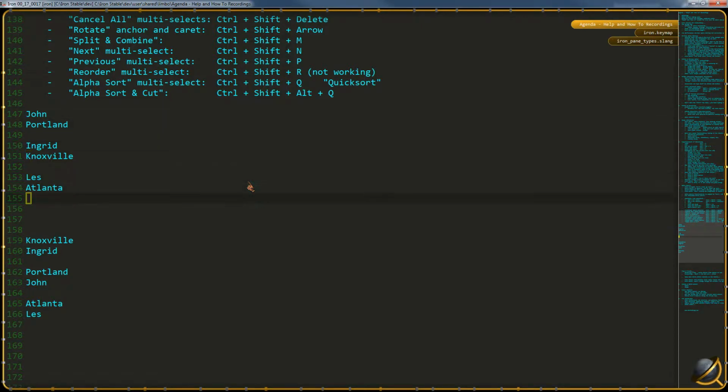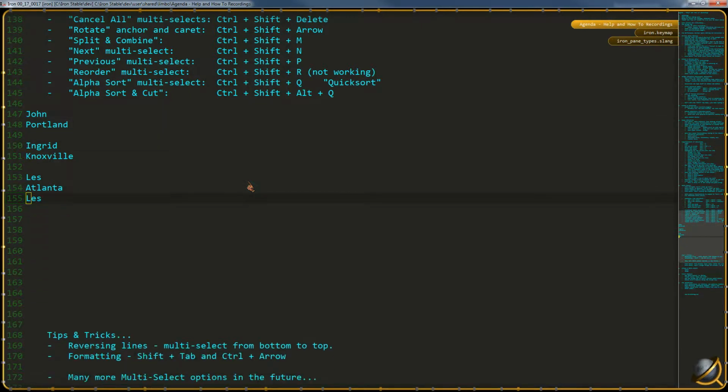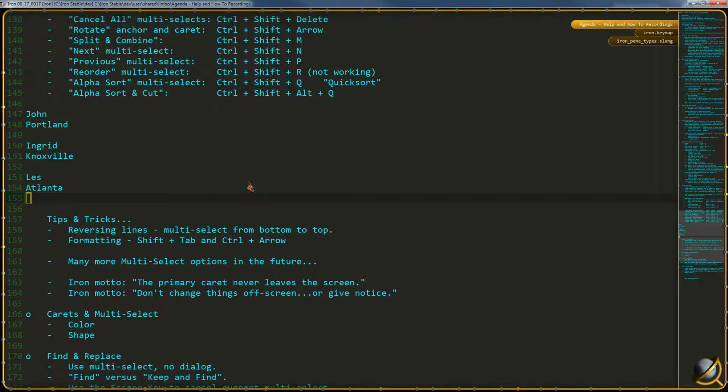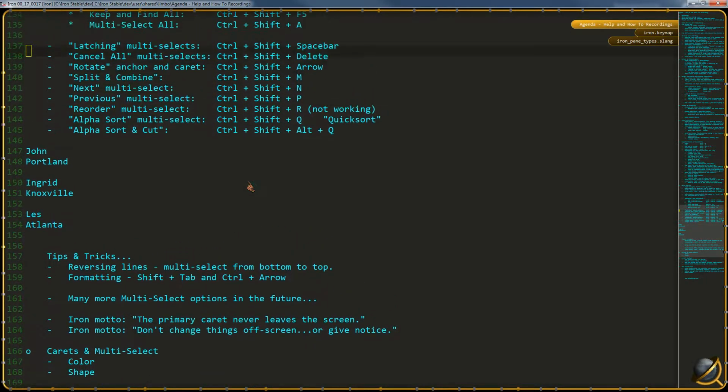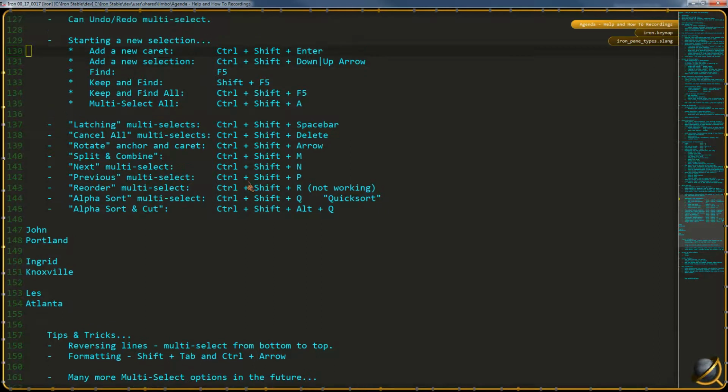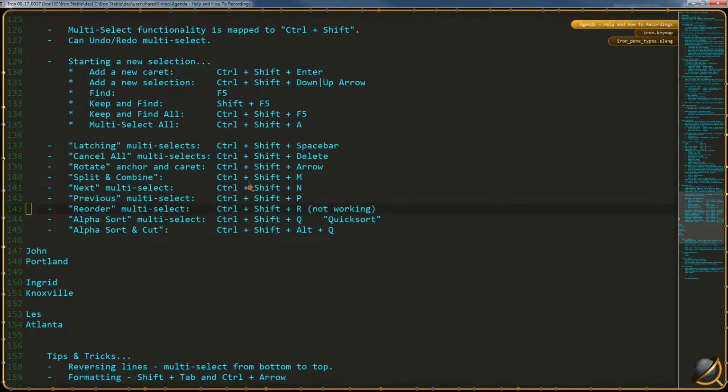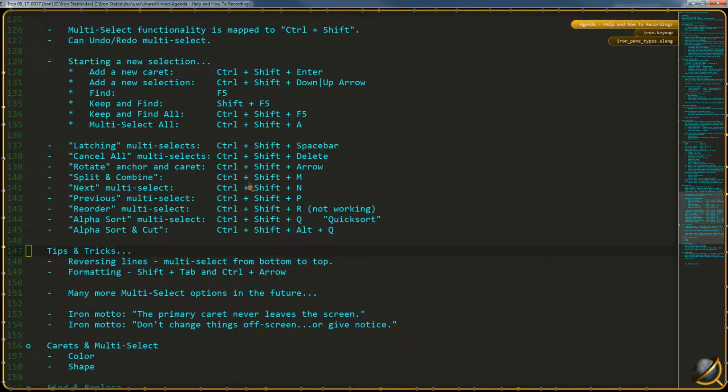You know, take care, do it safely. Again, that's just kind of a demo of how powerful multi-select can be with just a simple alpha sorting algorithm. There's all kinds of things you can do with overlapping multi-selects and tricks that can really become silly.